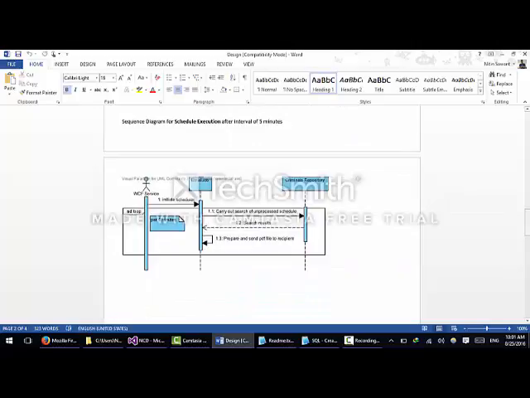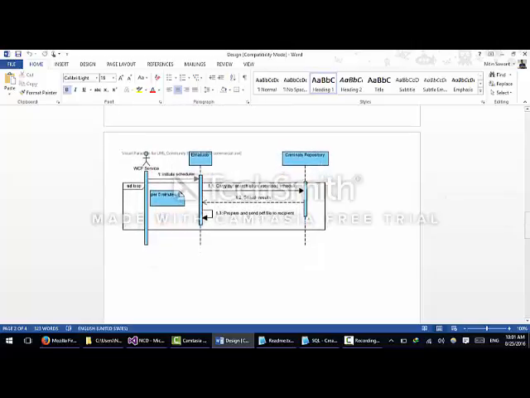This is the sequence diagram for schedule execution, which runs after particular intervals. There is a WCF service which initiates the scheduler.